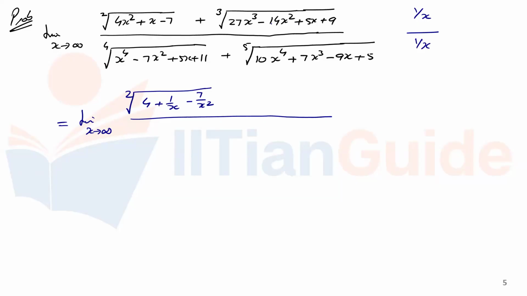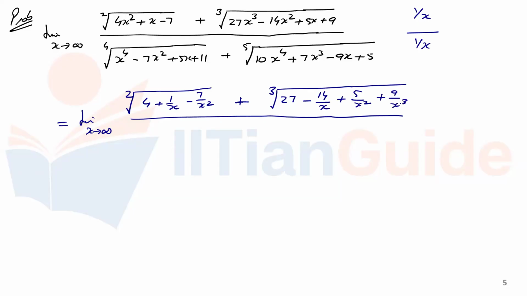The second term I'm writing plus. I am dividing the second term with the 1 by x. So it will go inside the cube root. So it will become 1 by x cube. So 1 by x cube has gone inside the cube root. So I will get the term cube root 27 minus 14 divided by x. X square by x cube will give me 1 by x. After that, I am getting 5 upon x square. After that, 9 upon x cube.